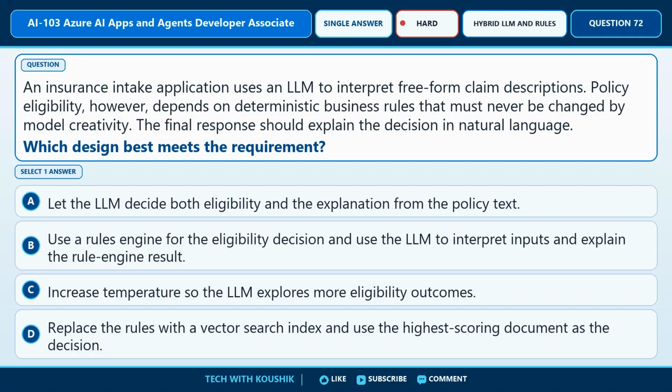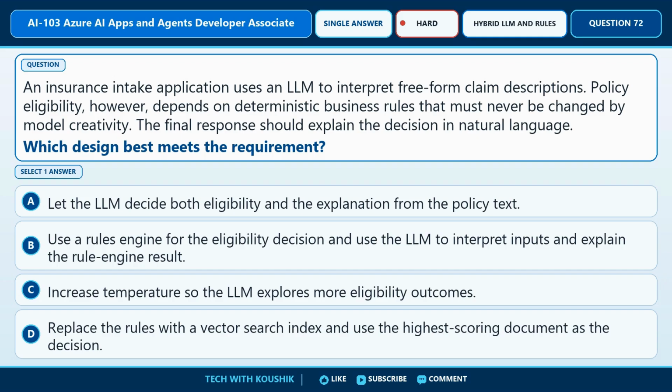Now consider question number 72. Scenario. An insurance intake application uses an LLM to interpret free-form claim descriptions. Policy eligibility, however, depends on deterministic business rules that must never be changed by model creativity. The final response should explain the decision in natural language. Which design best meets the requirement? Review the options.